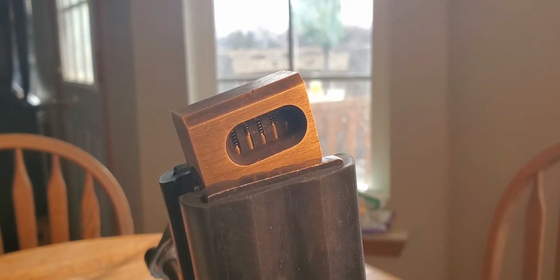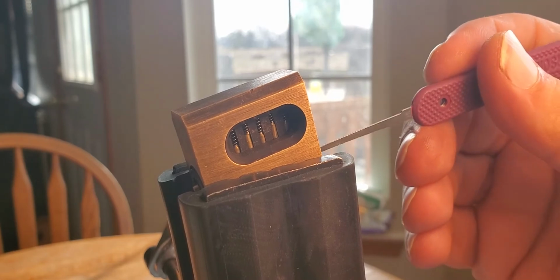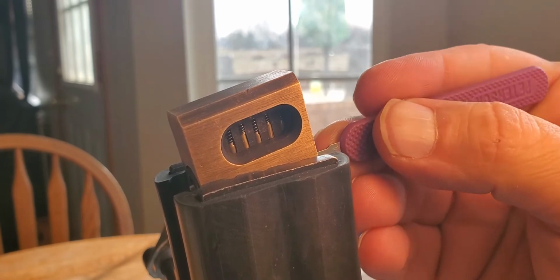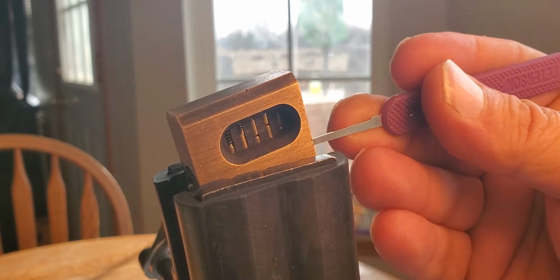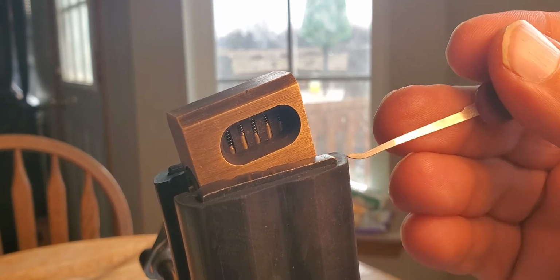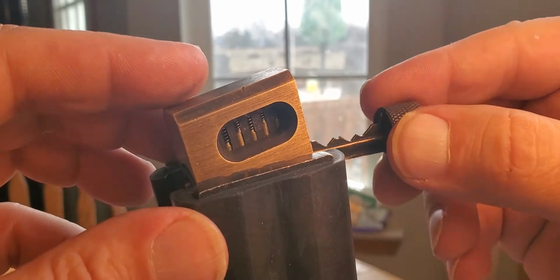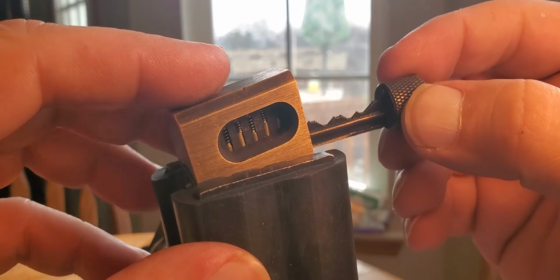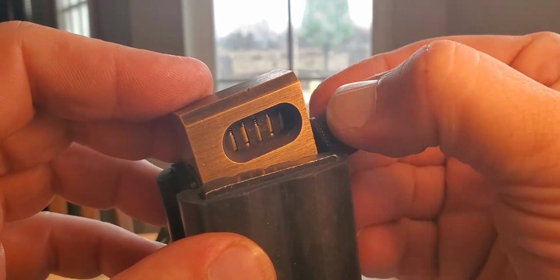And as you can see everything in here. I'll put a pick in, and you'll have to excuse me, I'm doing this sideways so everybody can see pretty decently here. This is just what it looks like as you would be putting your picks through here. And of course, as you can see, we have downs, ups, and ups and downs and whatnot. But here's the key for this, and it's just a simple looking key. It turns just like a regular key and everything.